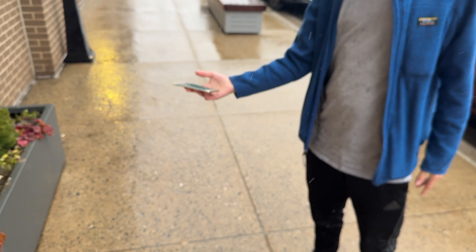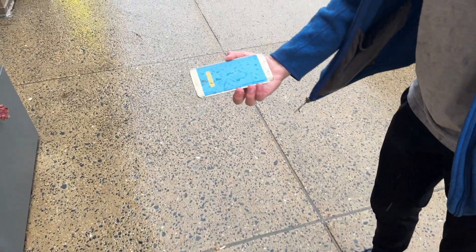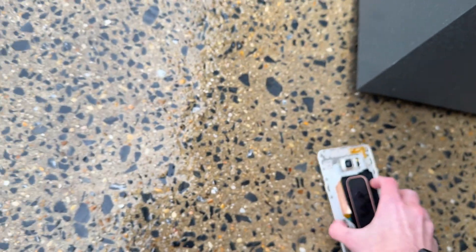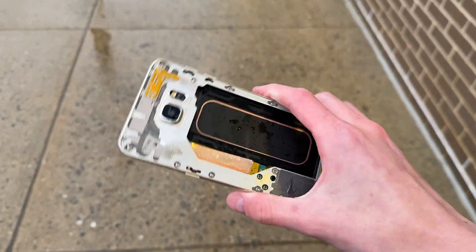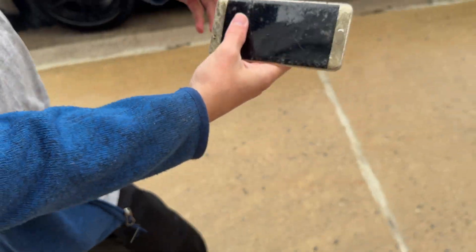Three, two, one — and that was out of focus because there's water everywhere. No way. The battery comes out. I think the AMOLED might still be good. Let's test it later by plugging it in and see what happens. That's got to break it — I can see it separating. We'll be back later with the plug-in test because it is cold and we do not want to be out here.